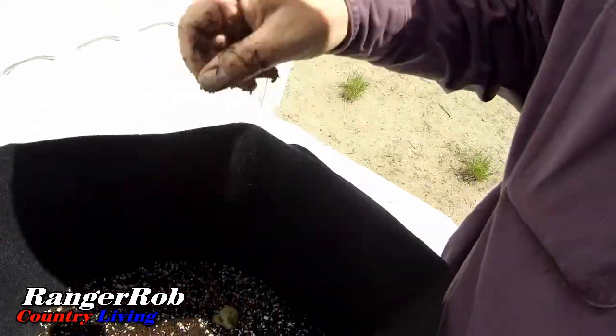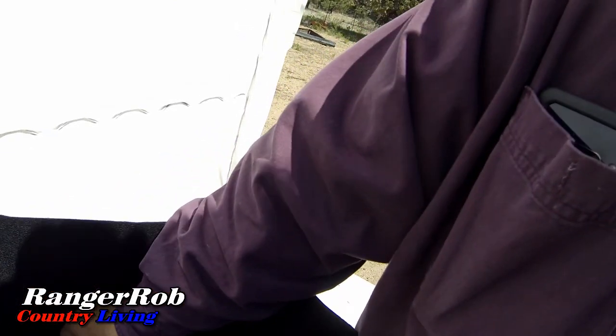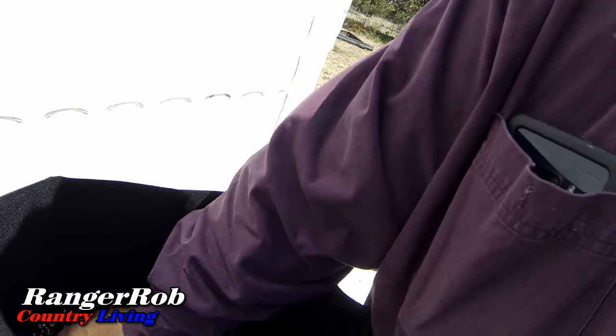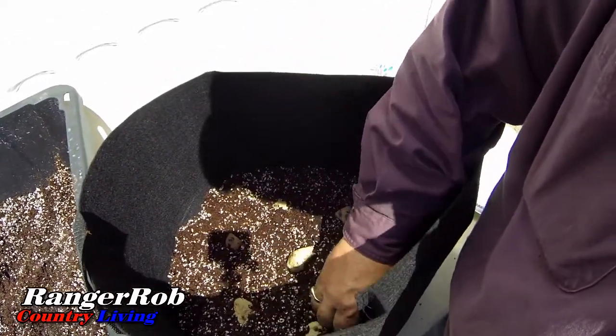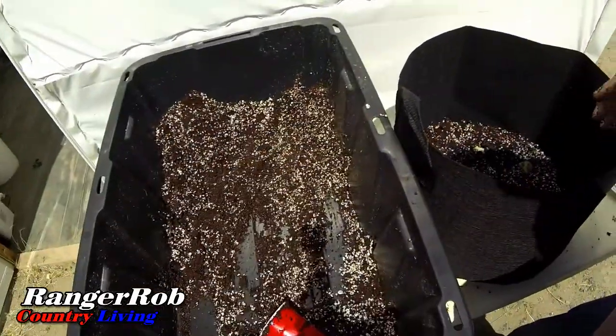Some of them are funny shapes. I cut some of these so I could get more production out of them. All I'm going to do now is add some more dirt over the top of those — about half an inch to an inch — until they sprout. Then just keep adding layers as they grow up.